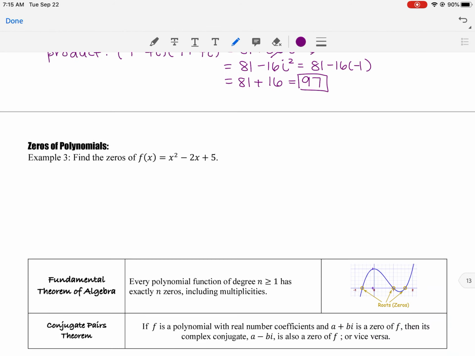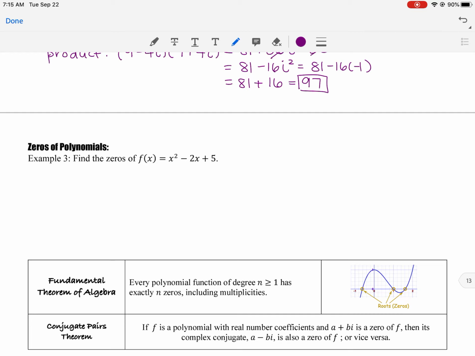Okay. The next one, if we want to find real zeros, and we've got this quadratic. In general, sorry, this just says zeros. Notice it doesn't say real, so that's probably a good indication that they may not be real, right? They could be imaginary or complex. Notice I can't think of anything that multiplies to 5 and adds to negative 2. So you can't factor it, so we're going to use our quadratic formula.